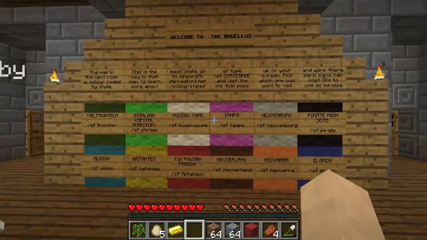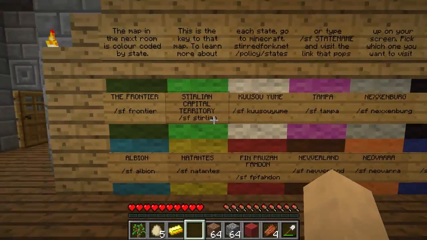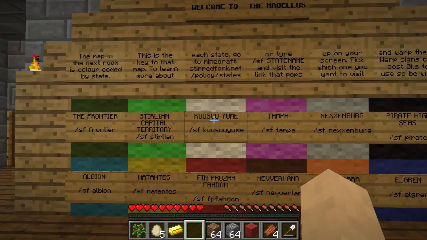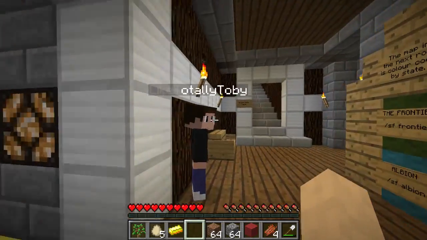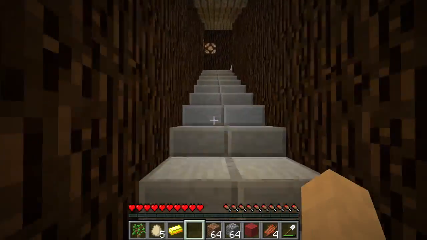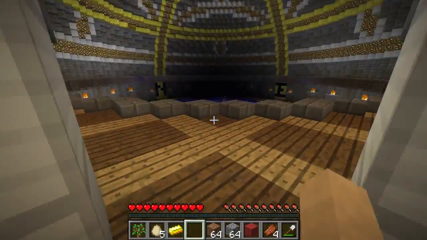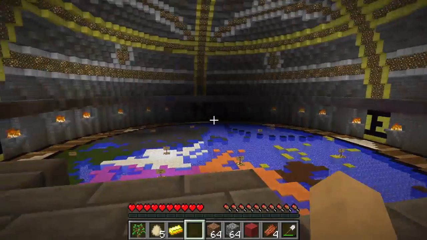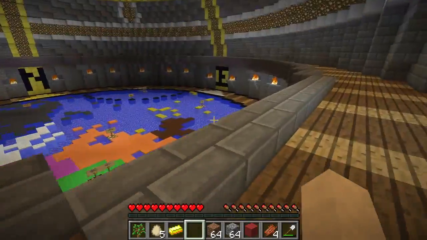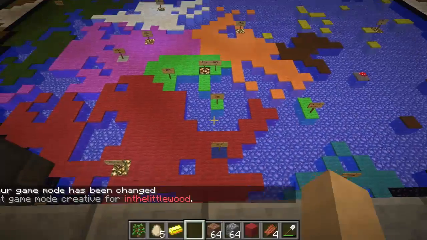Beautiful. Right, okay, so this is the map room. So if we take you up to the map room first, you can see here that everything is color-coded. So Kusoi Yume is white, Tampa is pink, Nexenberg is gray. Now, the really cool thing that the guys that made this server have done is they've actually made it into a map you can physically look at. So if I come over to here, you can see the east and the north and the west. Oh, wow. And if you look from up here, this is actually a world map in itself, which I think is really cool.